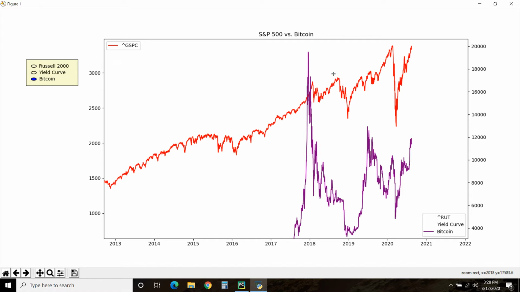It started in November of 2018 and lasted until, I don't know, February, and then it started to skyrocket pretty quickly. That's primarily due to the Federal Reserve keeping the interest rates low, but at the same time, the Bitcoin started going up too. So as you can see, Bitcoin hit a top before the S&P 500 did, because S&P 500 went down a little bit, so did Bitcoin, but then Bitcoin dropped even further, and then it rose up just like the S&P 500, which hit its record highs for 2 or 3 days before COVID happened, and then the bottom fell out, but so did Bitcoin.